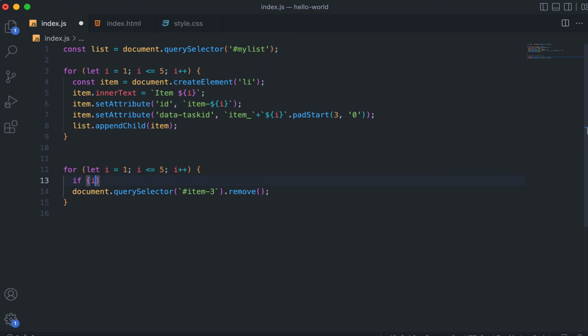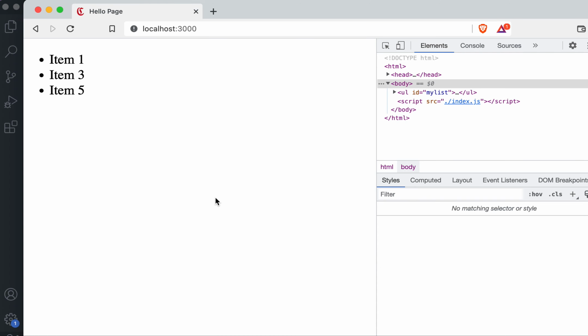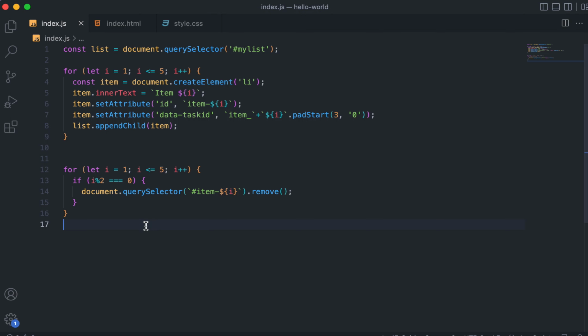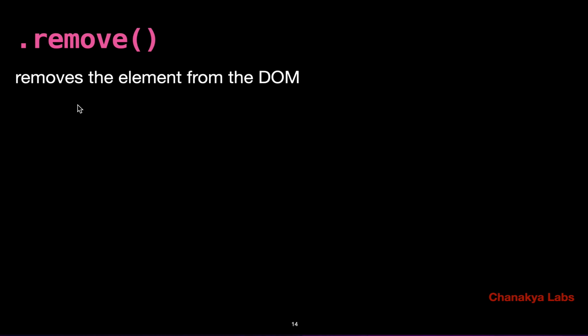If i mod 2 is equal to 0, which means that if i is even, then all the even items you are removing, right? And then here you can write just remove, and then you see 1, 3, 5 is remaining, 2, 4 is gone. Okay, so those things you can do. So basically it's pretty simple, just an element, and then on that element there is a method called dot remove, which removes that element from the DOM, and that is all.